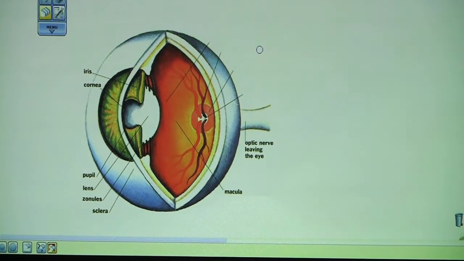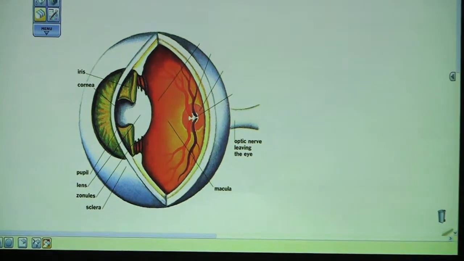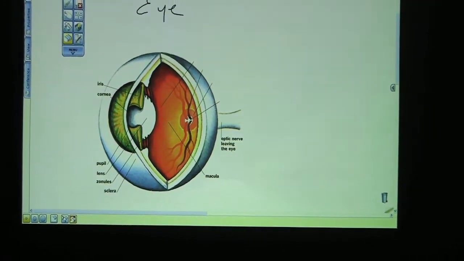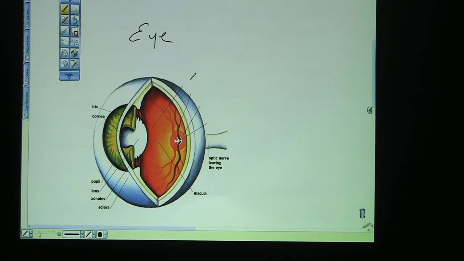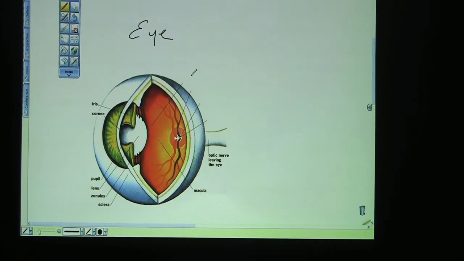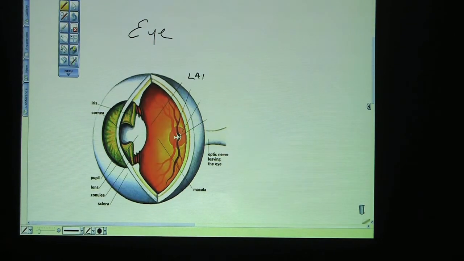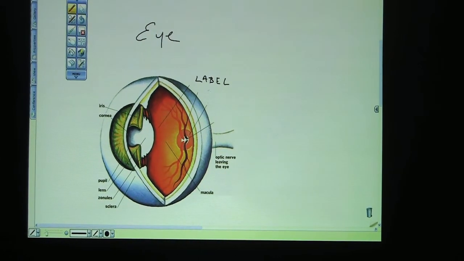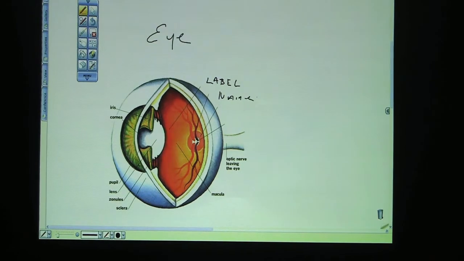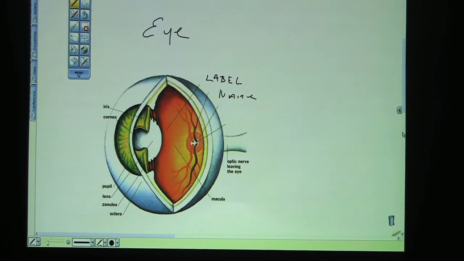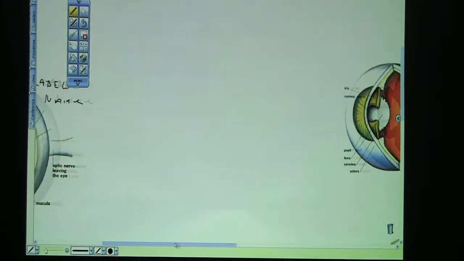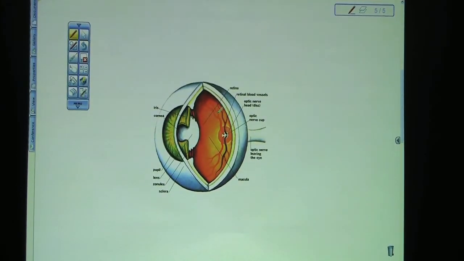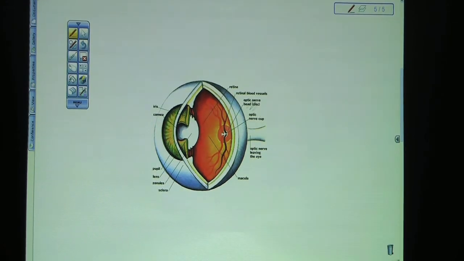So now in a classroom setting, I may choose, remember we talked about that regular pen? So I may have that regular pen, and then I'll have my students come up and I'll say, I want you to label the different parts of the eye. So I can simply put the label, I have no idea what these names are, name it, and then, remember I had that object off the screen with the expandable space, now all I need to do is use my little scroll bar down the bottom there, and I can bring that into focus, okay? So that's the nice thing.